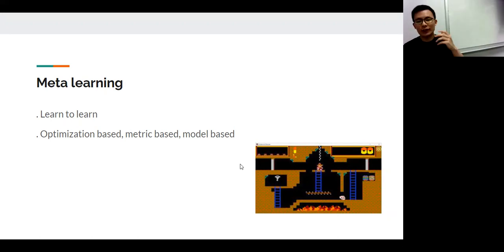For humans, if we want to play this game, although we don't know what it's about right now, if we actually play it, in 30 or 40 tries we will have a basic idea of how to pass the game, right? But for machine learning, for reinforcement learning, they cannot do that. We have to specifically inject a lot of domain knowledge and let them train a lot in order to reach similar human performance.